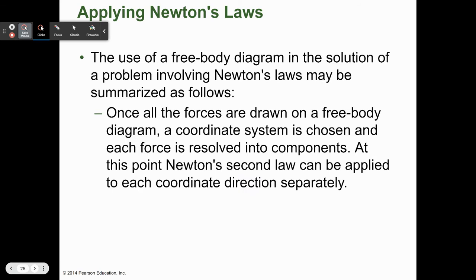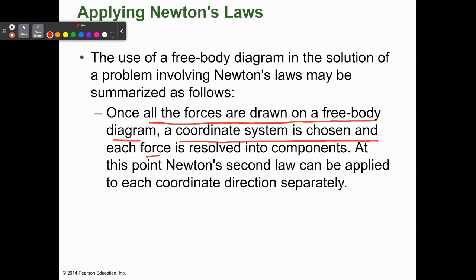To use a free body diagram in the solution of problem solving involving Newton's second law, we have to do the following things. So these are our steps. Once all the forces are drawn on the free body diagram, a coordinate system is chosen, and each force is resolved into its components. Remember, the force is a vector, so we can take any vector and resolve it, or break it up, into its two component parts. And that's what you'll be doing with each of these forces. Once we get them divided into their components, we can apply Newton's second law to each coordinate direction separately.